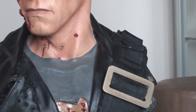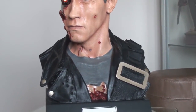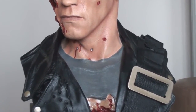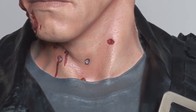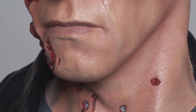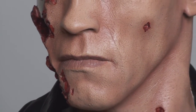It's quite an old piece now. I think it's been out about 12 months. Completely sold out now, of course. The only place you can pick this up now is going to be on eBay, and you will pay a premium price for it. You're probably looking at paying double of what they cost when they were new off Sideshow or a local dealer.